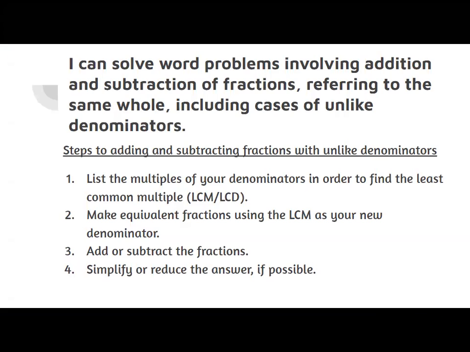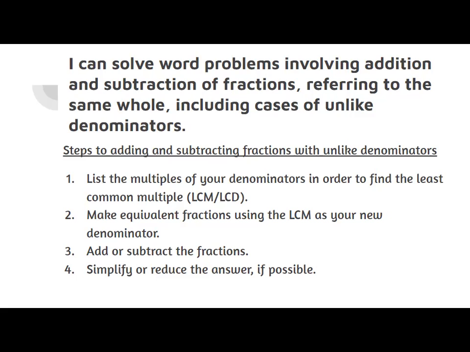So the first thing I want to do is to review those steps that we have to go through in order to add and subtract fractions with unlike denominators. If you look on the screen, our first step is to list the multiples of your denominators in order to find the least common multiple, or the LCM, which is sometimes known as the LCD, or the least common denominator. Both of those are talking about the same thing.